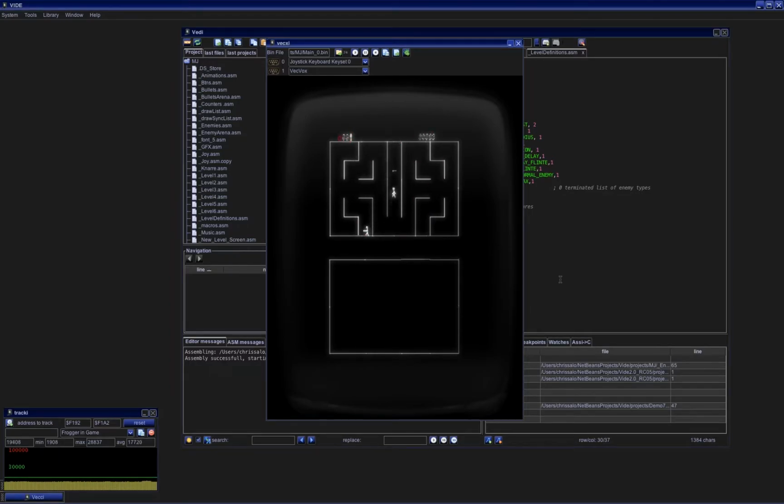I have to collect the next one. You hear the music, it's getting quite stressful. The music speed depends on the number of enemies that are in the labyrinth. So I'm going to press 2, have my shield, and run straight at it.